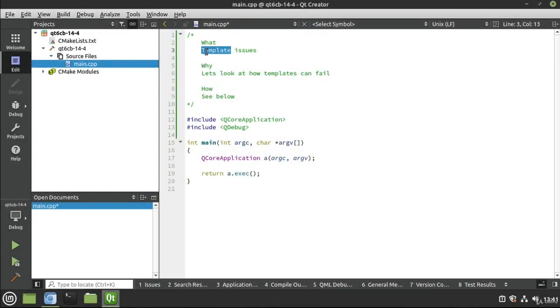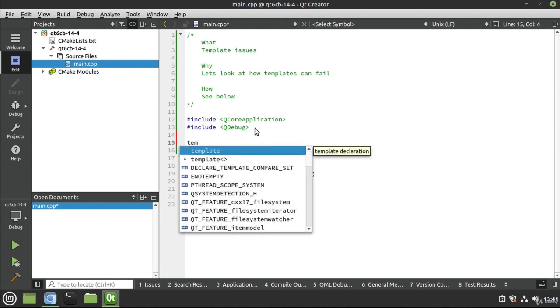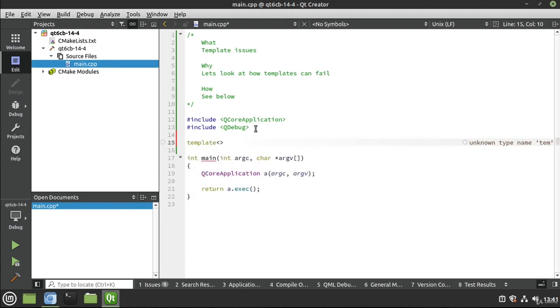So let's take a look at template issues. Why? Because templates are very fragile and they can and often do fail. And when they fail, just amazing, disastrous consequences happen in your application, and you're often left struggling trying to figure out what's going on here. So a lot of instructors like to paint a rosy picture like these are perfect, and they are anything but. If you want bugs in your app, use templates. So I'm not going to try and dissuade you. They're very powerful and they have their place, but a lot of times you're going to have a lot of problems if you can't figure out what you're doing.